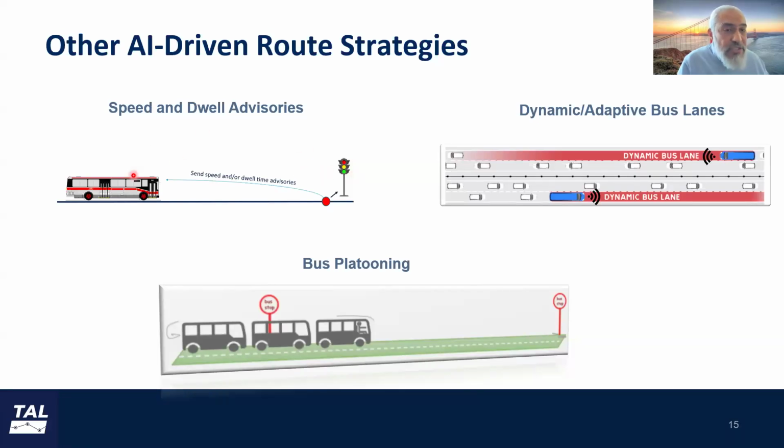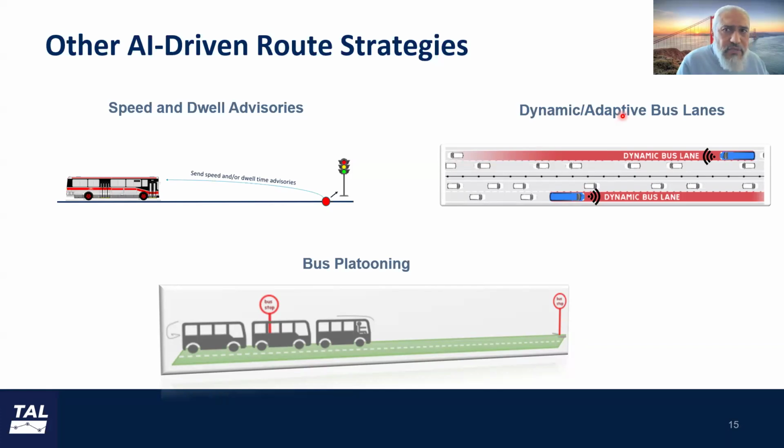Or maybe it can communicate a message to the driver, you know what, you're not going to make it through the green. Why don't you wait an extra minute or so at the intermediate bus stop between your location now and the traffic light. So giving those advisory messages to the driver minimizes the stop and go. And of course, if this is an electric bus, you would reduce battery consumption and so on. So we are currently working on applying AI to operationalize this concept of speed and dwell advisories, where the infrastructure will be communicating messages to the driver of how fast they should be traveling or how long they should be waiting at the stop.